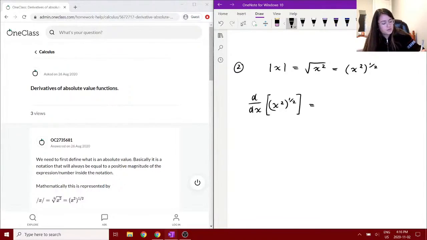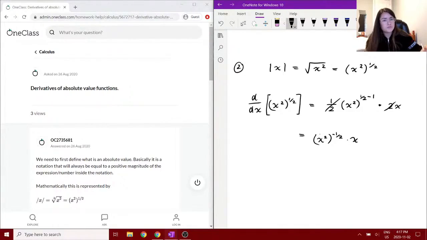There we go. So applying what we know about the chain rule, we're going to take the 1/2 out in front, keep the function in the brackets as is, and then take the exponent, which is 1/2 minus 1. That's n minus 1 for the exponent. And then, using chain rule, we're next going to take the derivative of the function on the inside of the brackets, which in this case is 2x. All right, these cancel out, and the 1/2 minus 1 is minus 1/2 times x.